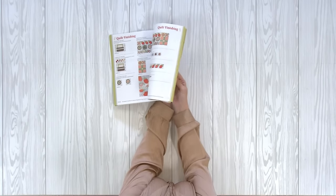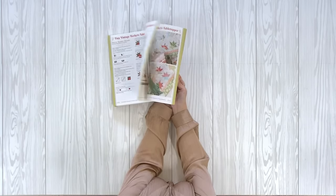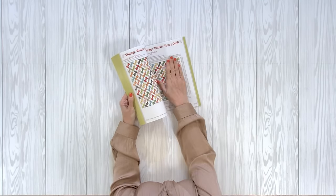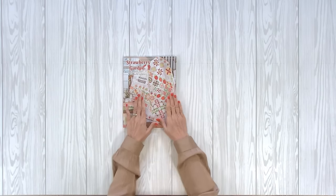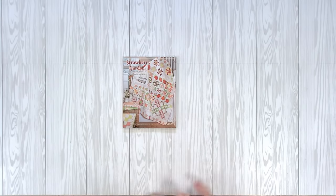And then I want to go through this as a sew along and tell you, there are companion projects also. The sew along is going to be the main. Well, actually we're going to have two sew alongs. The sew along for the bow tie fancy, I'm going to go into detail later, not today. I just was so excited about this book, I wanted to show you. Okay, we offered Strawberry Garden as the block of the month. Of course, it's sold out. I'm in that club, I signed up on time, I'm going to sew it, and you will be seeing my progress.